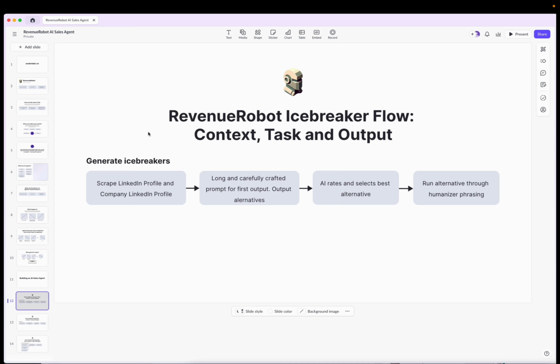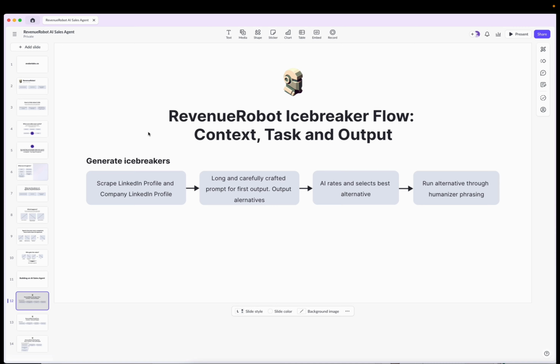I'm giving it maybe not guardrails, but frameworks. I'm giving it heuristics. I'm giving it a mission. I'm giving it expected output. I'm giving it things to avoid. And then I'm generating 3 different alternatives. Or actually, I think I'm generating more, maybe 8 different alternatives of icebreakers for this person.